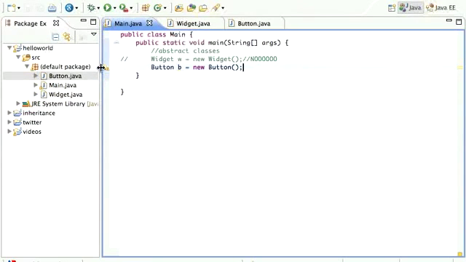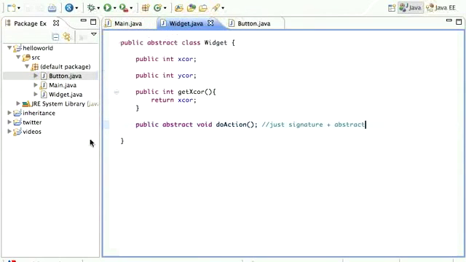So why do we have abstract classes? Well, when you're writing bigger programs, you might use them. Generally an abstract class will be at the top of a hierarchy of classes, because you don't want anybody to instantiate that class. There are some more complicated reasons why you might want that. For small programs it doesn't make sense, but when you get to building bigger programs, they come in handy.